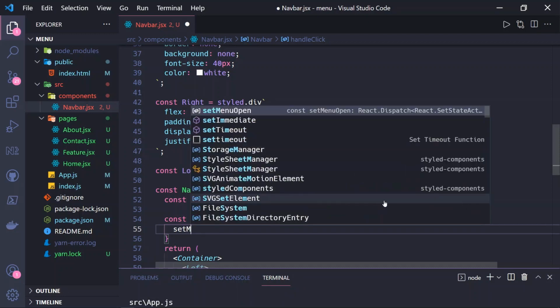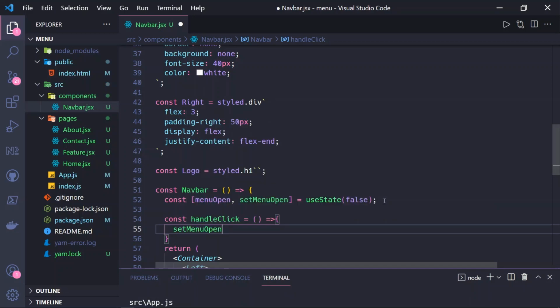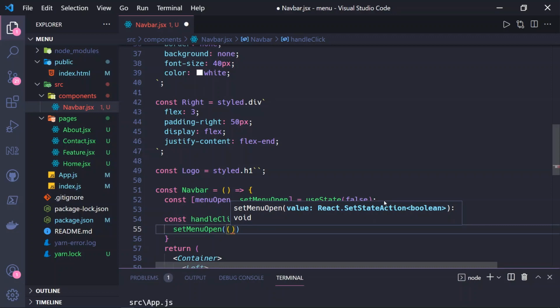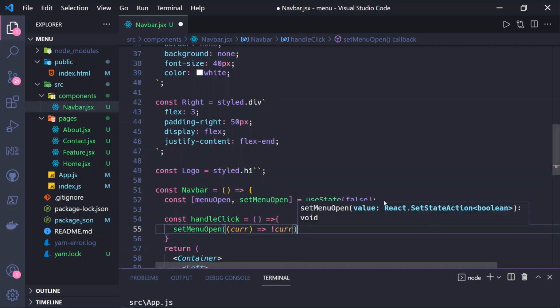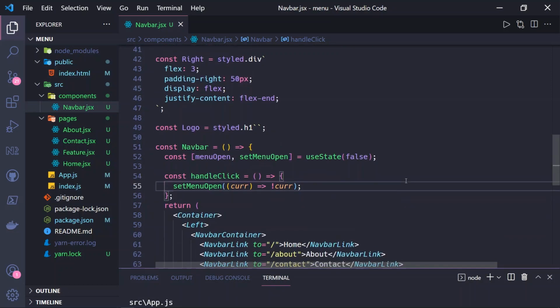For setMenuOpen, it will take our current state and change it to not current state. So let's check.